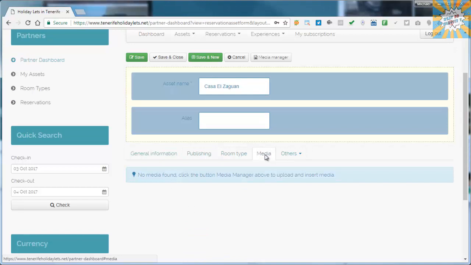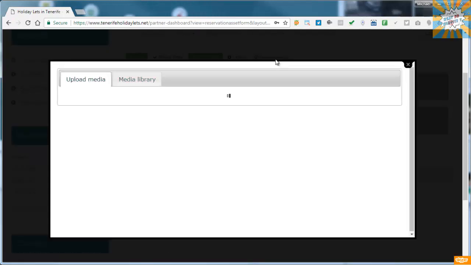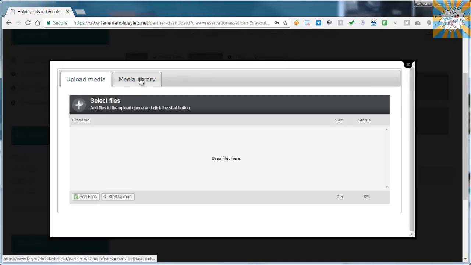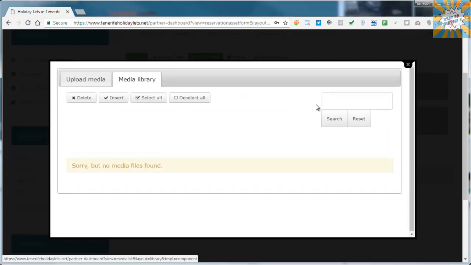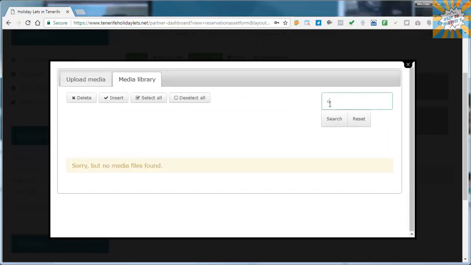Media is an interesting one because we need a photograph of the property, of course. And if we just go to the top of the screen here, we'll see the media manager. I'm going to go to the media library because we've already uploaded images.